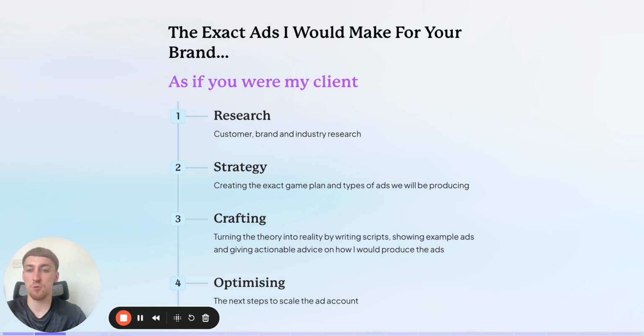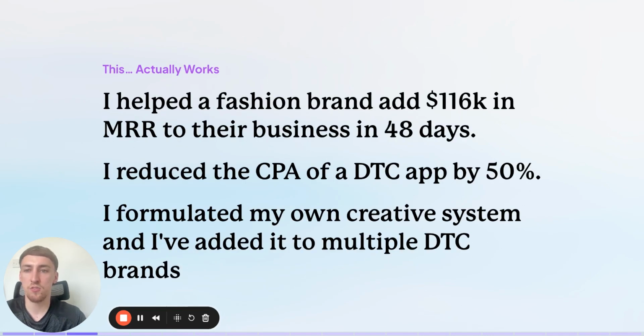I'm going to actually craft some ads, so write the strategy and the script and how I want them to be edited, and giving you guys some actionable advice on how I would actually produce the ads. And then the next steps are optimizing, so how I would be scaling the ad account after this. So this stuff actually works.